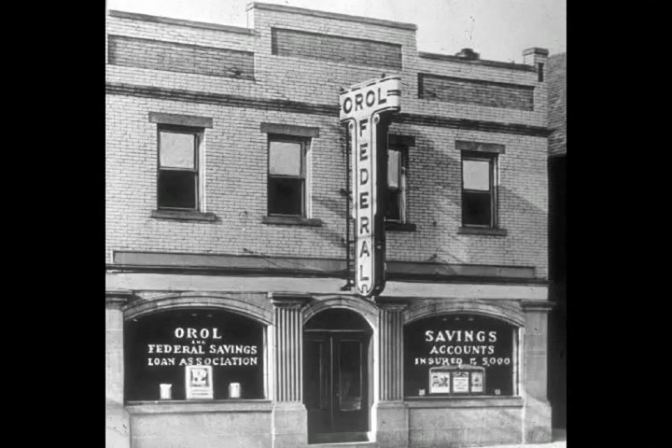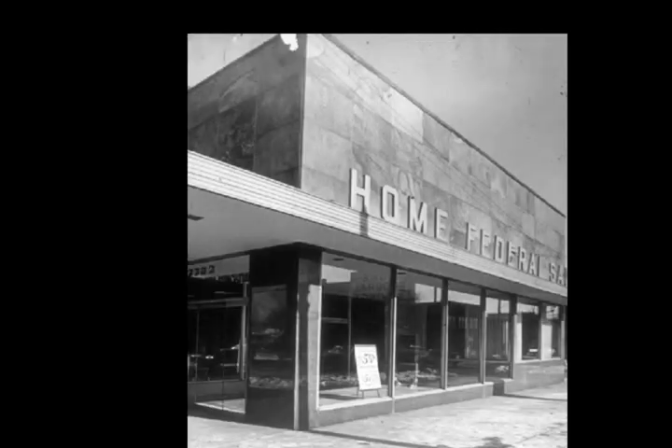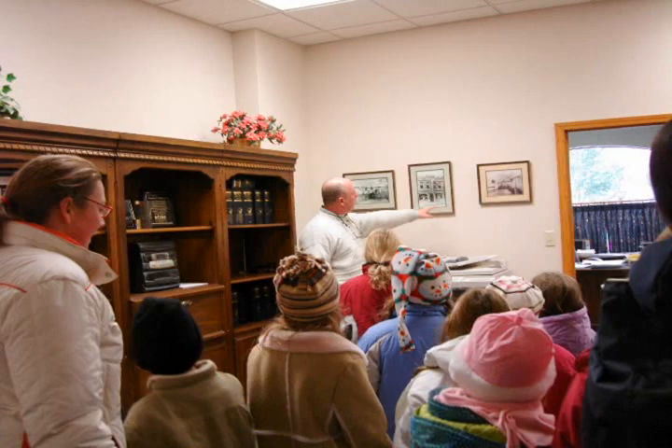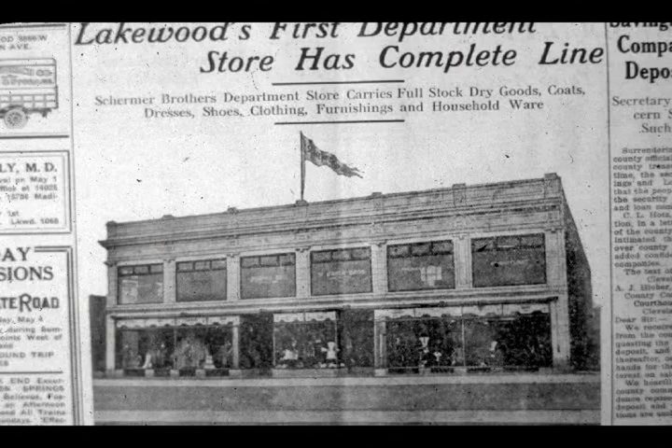When we went to the movies, they gave out dishes — these are from the Royal Theater. Oral Federal, Lakewood's oldest locally owned bank, first opened on Plover and then moved to Madison Avenue. Later it became Home Federal Savings Bank. Timothy Lasky renovated the old bank for his accounting business. And Grandpa was a cobbler, which means he made or repaired shoes. The first department store Lakewood had was on the corner of Madison and McGee, and it was called Schirmer Brothers. At Christmas time when I was a little girl, my brother took me on a sled up there to look at the window display. We didn't go downtown to Higbee's — we went to see Schirmer Brothers.